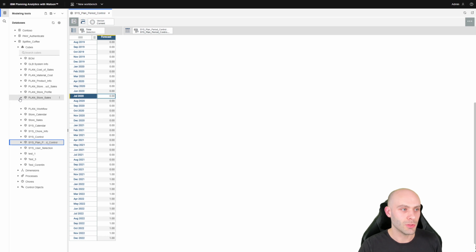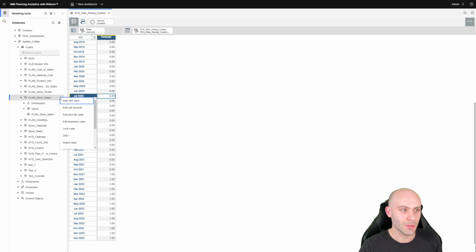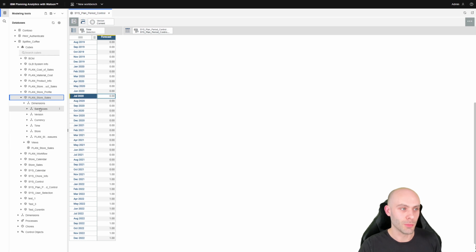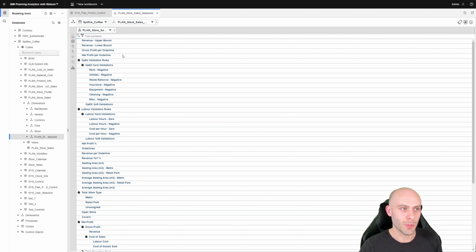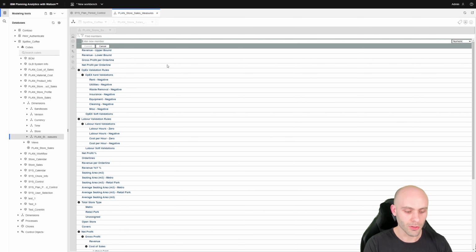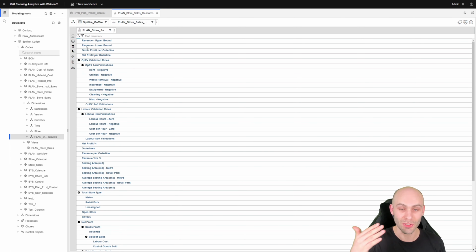So I will go to Plan Store Sales, and I would do something like going to my measures dimension and adding a new member. So in that case, I would do something like actual flag. And you can have it as numerical or string. It doesn't matter as long as it is something to define this information.